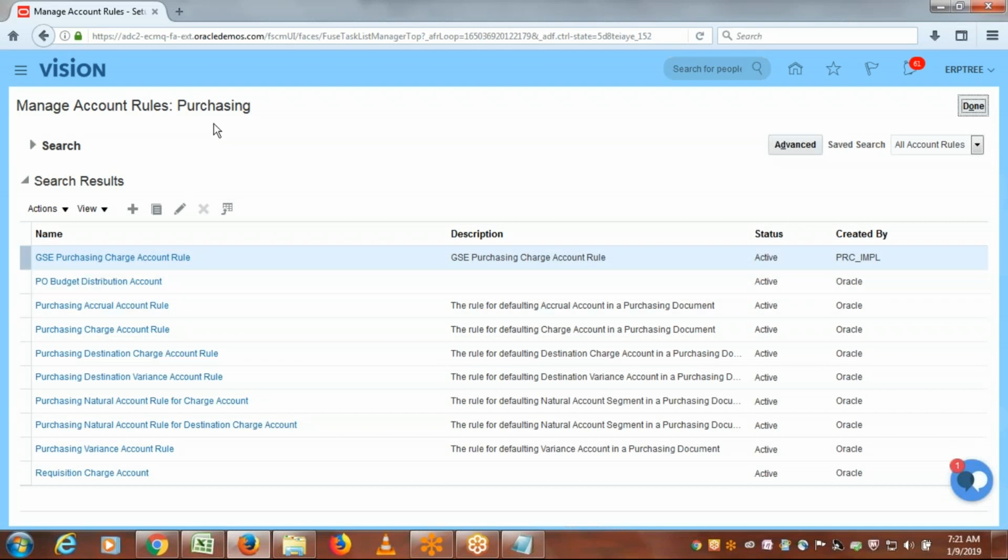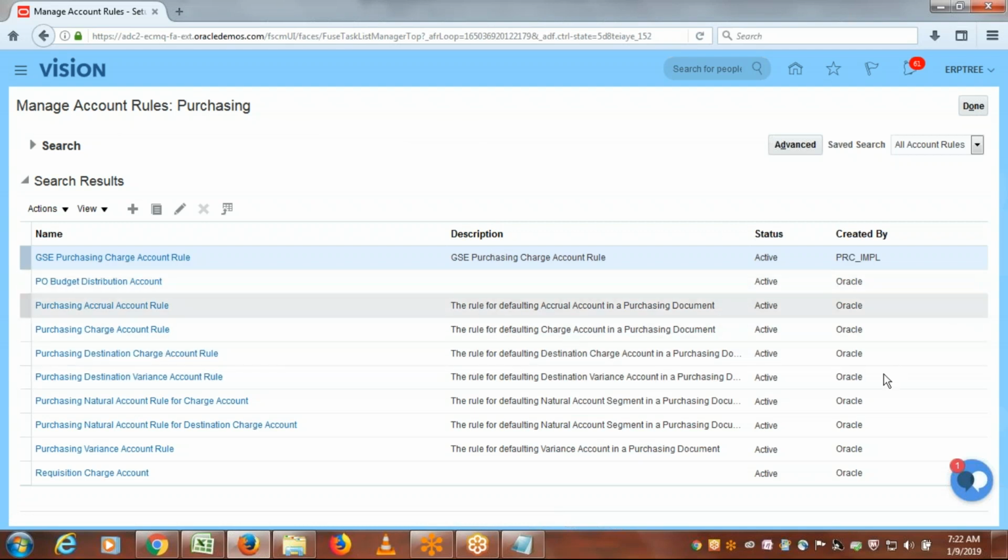Because when we took the navigation for mapping set, we followed the path related to purchasing. That is the reason it is displaying only purchasing. Okay, that we have to make sure. If you take finance, it will take you to the finance account rules. So when you search for mapping sets itself, choose the path related to the purchasing application, then it will keep you in the right direction. The account rules and everything will display purchasing only. Done.